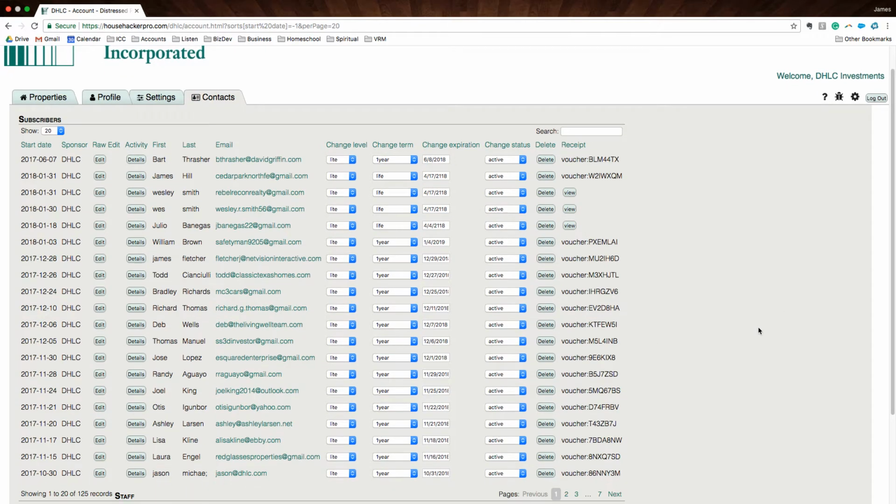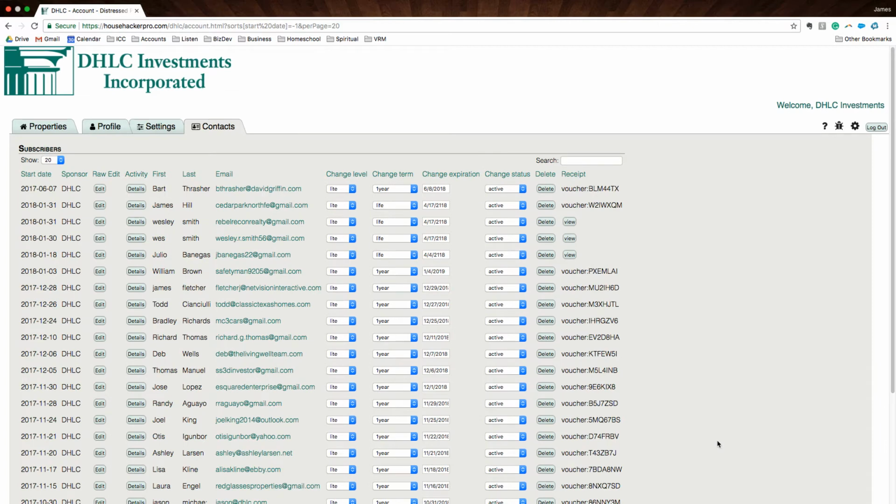These are the users that have come in. You've got 7 pages of users that have logged in and started using the system in one way or another. What's helpful here is to look at this status. The status can be pending, active, or suspended. This is where you can actually suspend somebody if you don't want somebody to have access to this, or somebody came in who wasn't supposed to be in, they're not a customer, they're using somebody else's. If you want to take away their toys, you can suspend them.